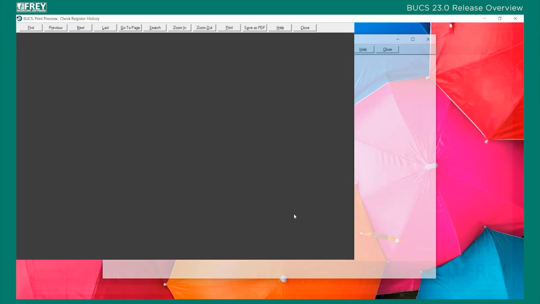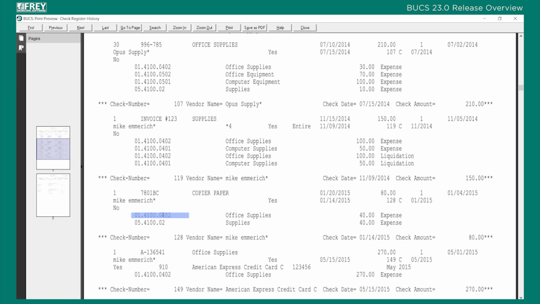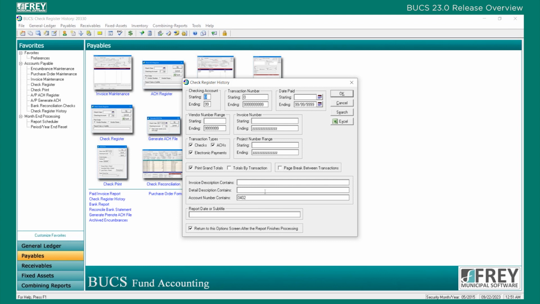Okay, then preview. And see, this has 0402 in it. Opus Supply, I used 0402 on that one. I used 0402 on that one. So basically, you just got some more search capabilities in the check register history program.